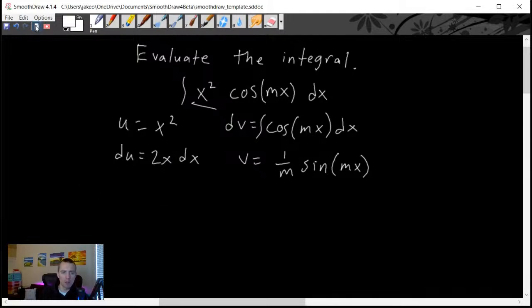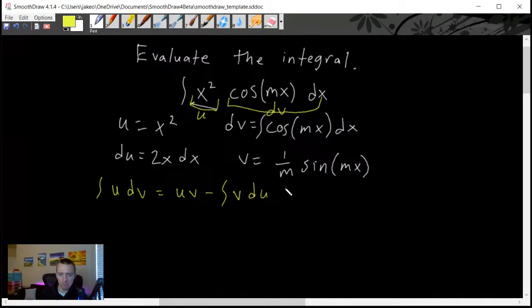So now, once we have that, we can use our integration by parts formula. Again, this integration by parts formula is on my integral calculus cheat sheet. Link is down in the description or the pinned comment where you can check that out. But that formula just says if we have the integral of u times dv, which is what we started with, right? We had u here and dv here. The integral of u times dv can be rewritten as u times v minus the integral of v times du.